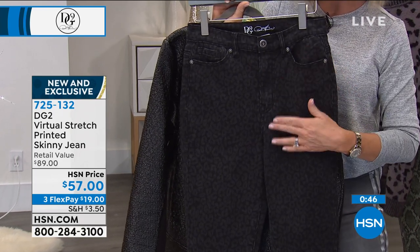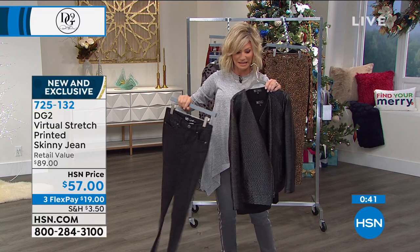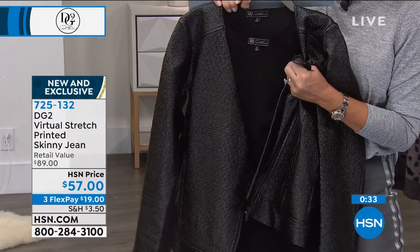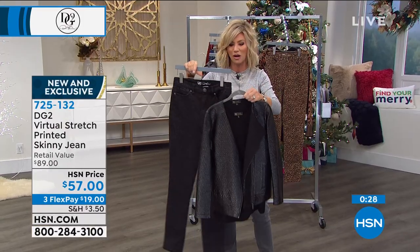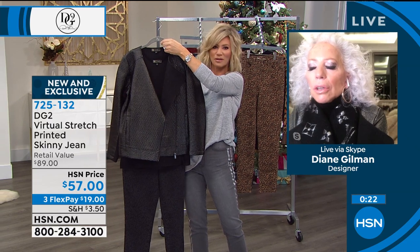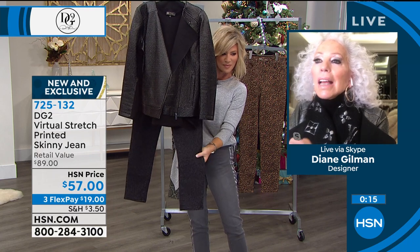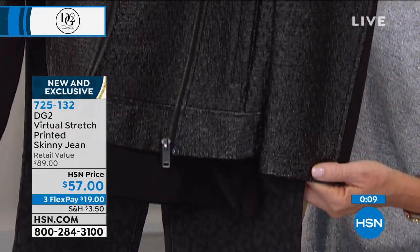See the textures? This feels as soft as a rose petal. Then I put the easy tank underneath to layer — you've got the textures of the very subtle metallic coming off on this. You can see how it started off as a tweed, very lightweight, not stiff at all even though it looks like it is. I love the play of texture. To me, an outfit for us baby boomer girls — you're going to look sexy, you're not going to look like you tried very hard. Each piece stands on its own as a little bit of perfection, from the jean to the layering tank to the jacket.